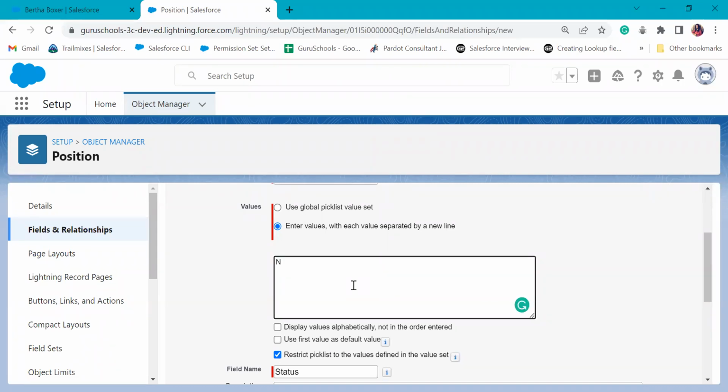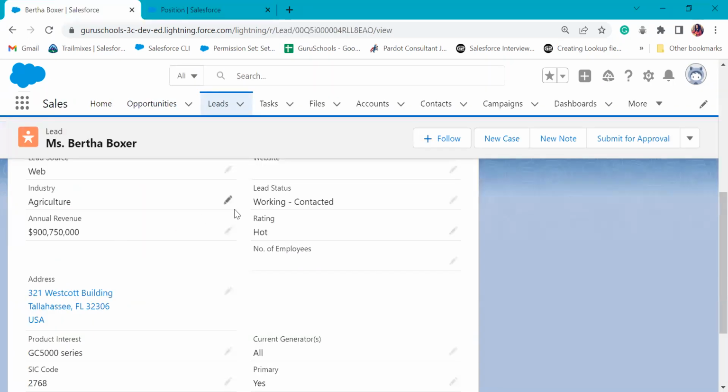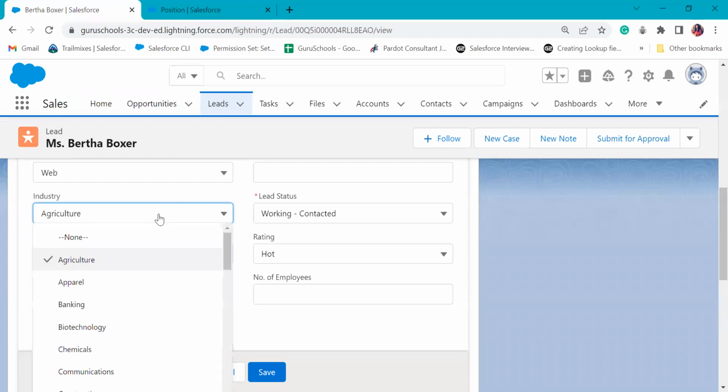So first is new position. And always remember that when you give any values over here, once the first value finishes, always click on enter and start with the new line. Here also they have suggested enter value with each value separated by new line, so that we will be able to see a list like this and we will be able to select it.